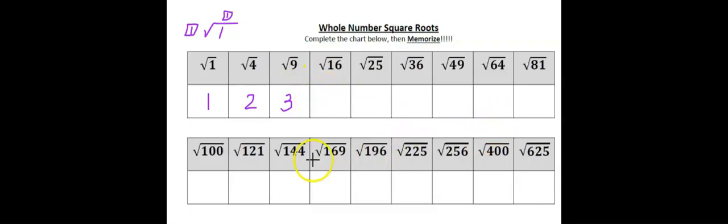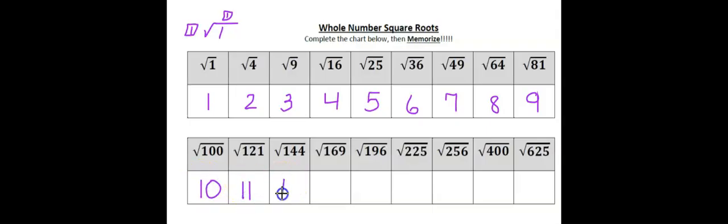So fill it out. It is in order for your common perfect squares that we just did on the previous part of your notes. You fill it out while I'm filling it out. I'm not going to pause it because these are in order. But you're going to need to memorize these. The square root of 36 is 6. The square root of 49 is 7. So keep going.